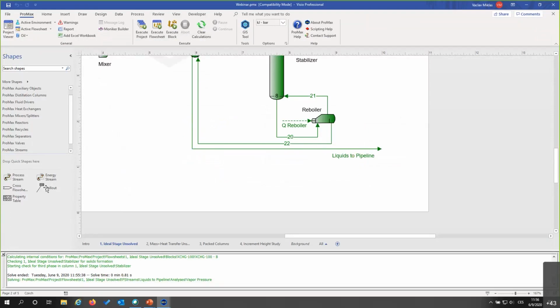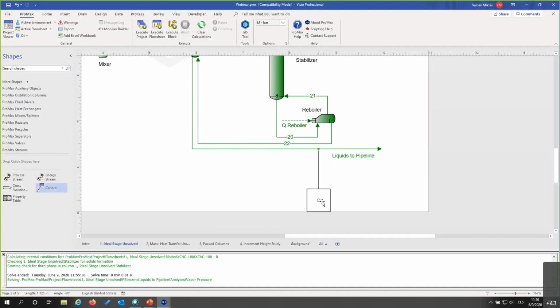And as I said, I can report this with a callout. Callout, if you are not familiar with it, is basically a simple way to report some properties, some results of a process stream. And as you can see, you are able to take this tail of the callout and attach it to this connection point, this small gray dot on a stream.